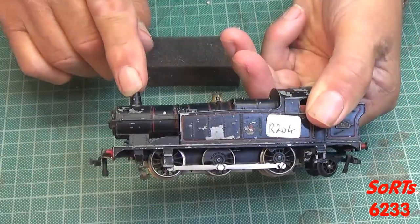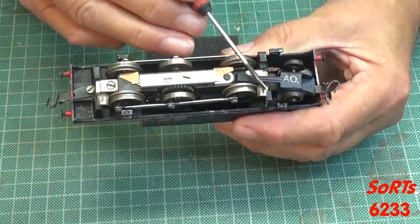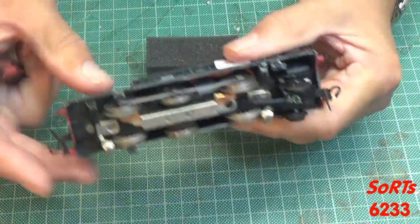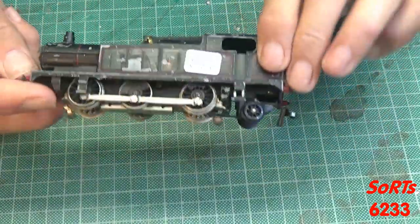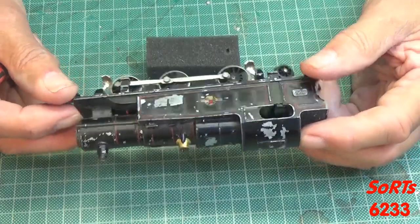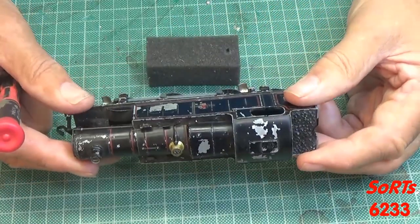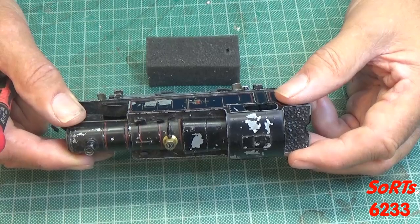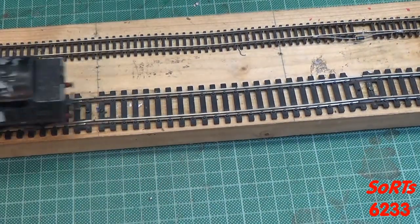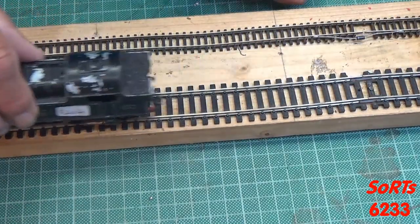It's complete apart from the chimney cap. It's an 062 and it has shoe pickups on one side, it has these older type couplers. Buffers intact front and back, and apart from that and the fact that it's a bit play worn, it looks in serviceable condition. It's a non-runner, so the next thing to do is try it on a piece of track. It's running very roughly but at least it works.